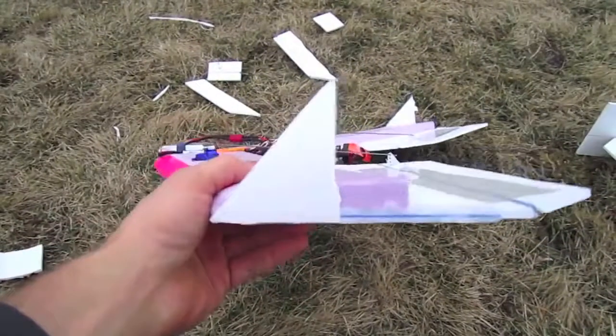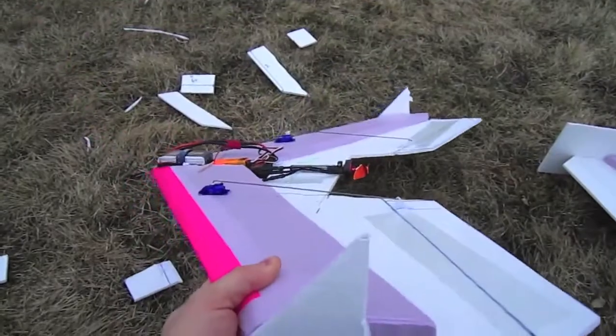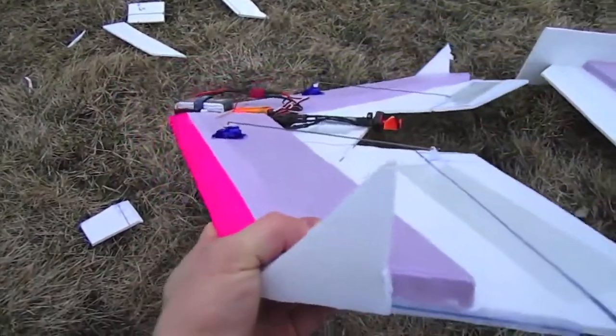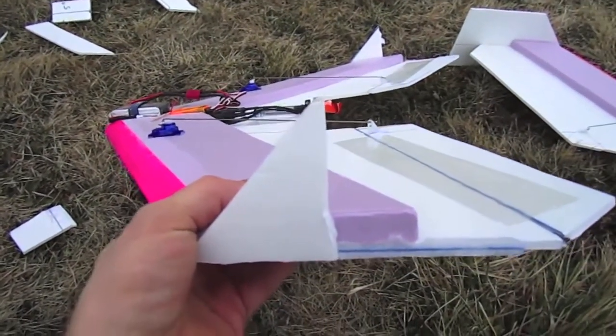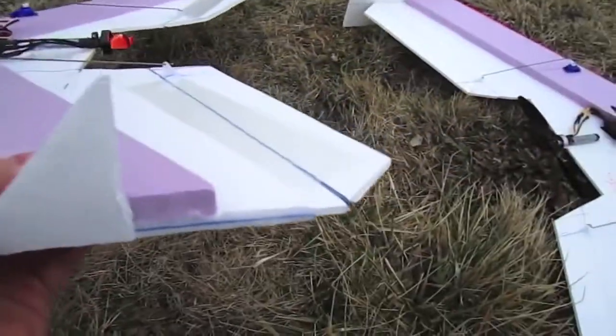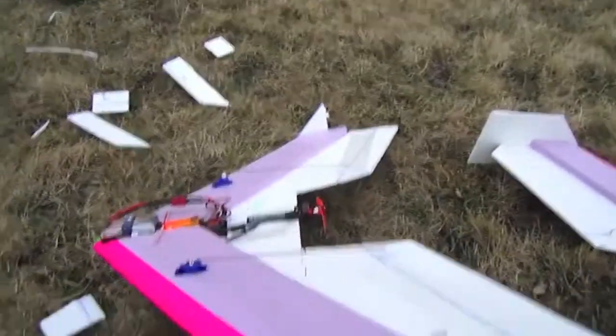Every time I take it up I'm testing out the ailerons, testing out the pitch — a few rolls and a few loops — and it was handling just fine. I'm doing this experiment because I'm always pretty generous with the tails I put on planes because I don't want them to be too small. But I think I can get away with a little bit more than I'm currently designing. So now I'm going to take these off completely and see how that works.